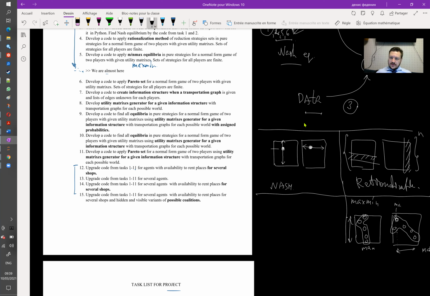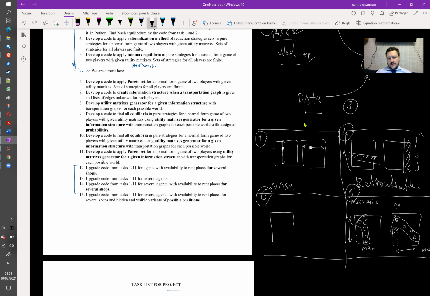This one is maximin. So this one is task number 1. This one is number 4, 5, and task number 6 about Pareto set.